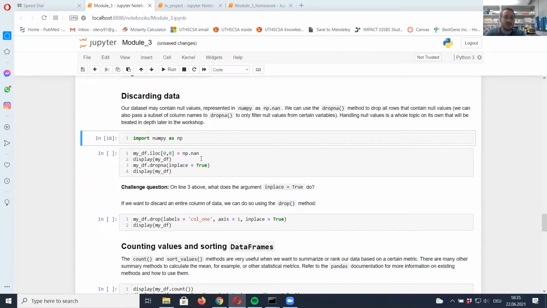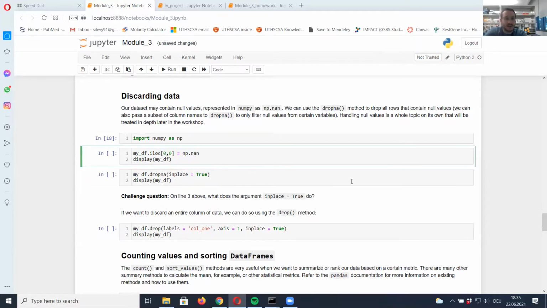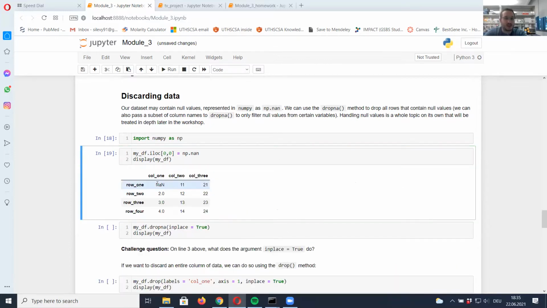So we're just going to import NumPy real quick. And so if we set, I'm actually going to split this. If we set one of the values here, the row 1, column 1, to np.nan, this will be a NaN now. So now for row 1, column 1, we don't have this value. So what do we want to do? There's a lot of different ways we can handle missing data, but the easiest and most brute force way is to just delete it.